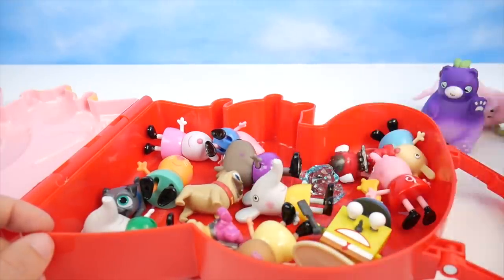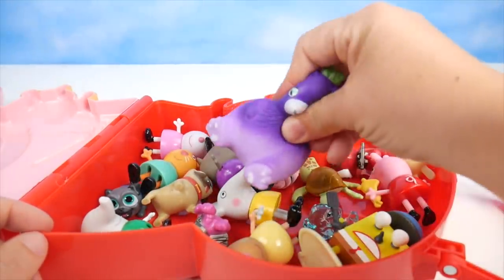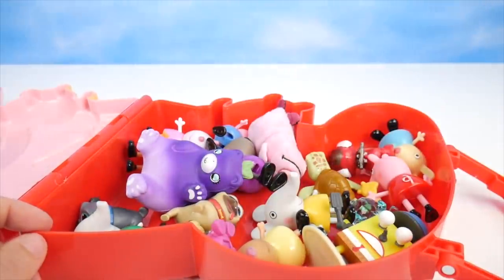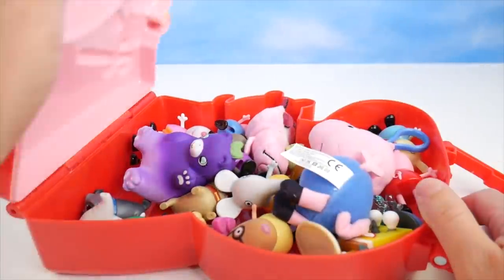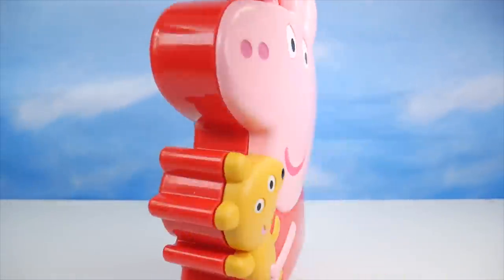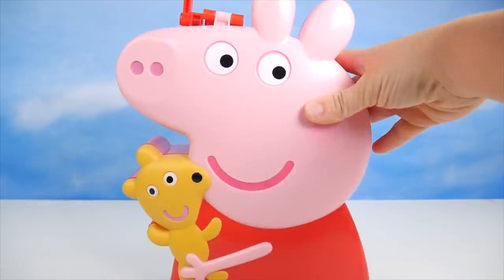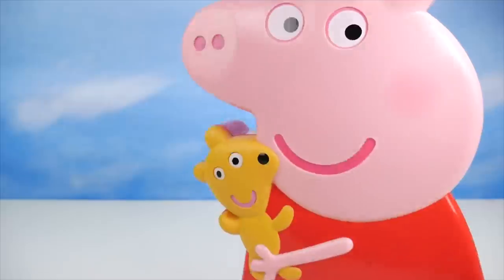SpongeBob, our little crystal pet. Here goes Crush. Flip-a-zoo, our little Squish Delish. We know that'll squeeze down. Oh boy, it's getting kind of tight. Do we think that we can fit this George in there? Let's try. All right. This carry-along case fits so much stuff. All of our friends, plus some extras. Now we can have some fun wherever we go. All right then, off to have some fun.